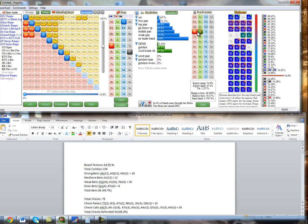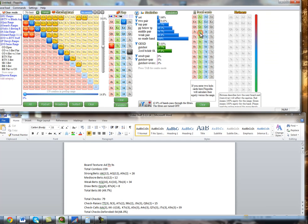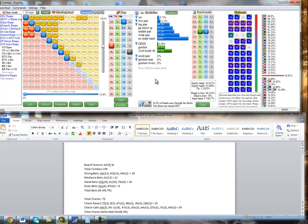I originally wanted to bet pocket jacks on the flop and then check call them on the turn. But the problem with that, and it's still not bad to bet that, but the reason why that's not working as well as I'd like is when we bet pocket jacks, I'm going to mark them as the dead cards, I don't think there's a single king or queen we're making fold in this button 3-bet, cutoff call versus 3-bet range. Because the 3-bet calling range is pretty strong, and any time our opponent has a king or a queen, they're going to have either a pair or some sort of draw with it. So I don't think we're usually going to make the opponent fold any hands that have a lot of equity against us, so that makes me less into betting jacks.